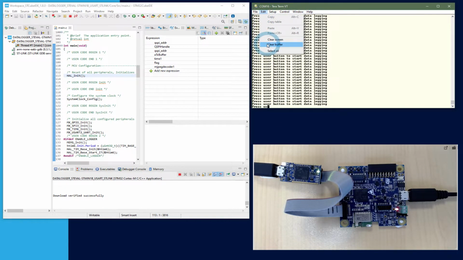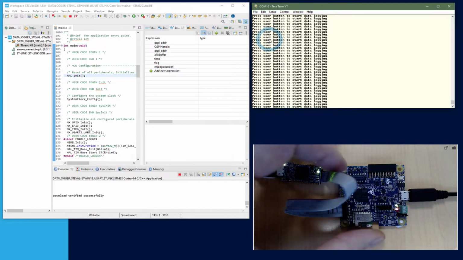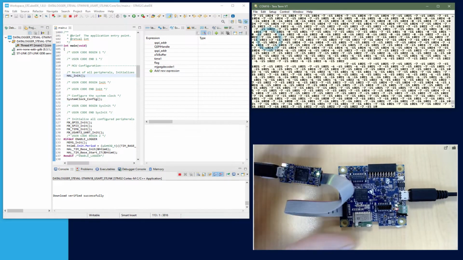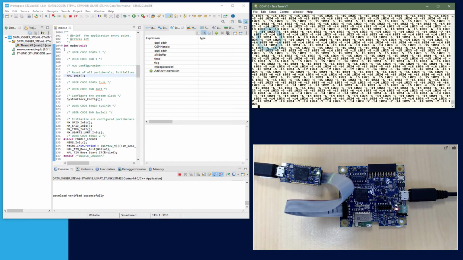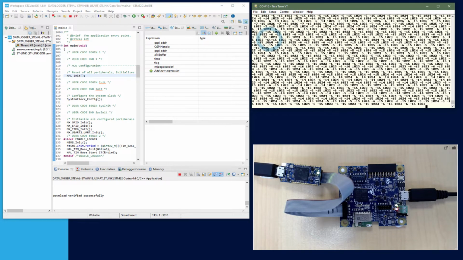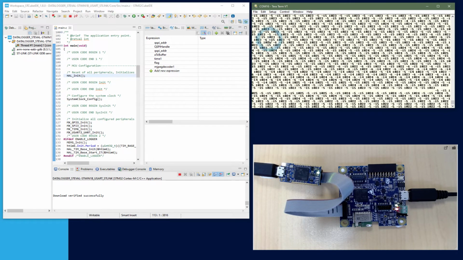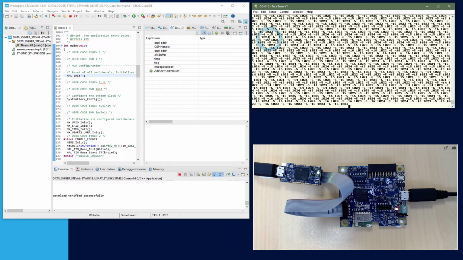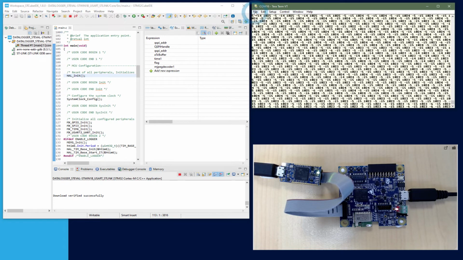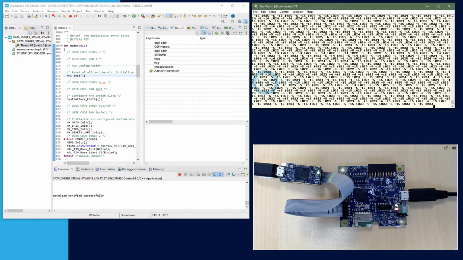So I will first clear the buffer and clear the screen, and then launch the logging. Let's wait about 20 lines. That should be okay, and then we can disconnect.